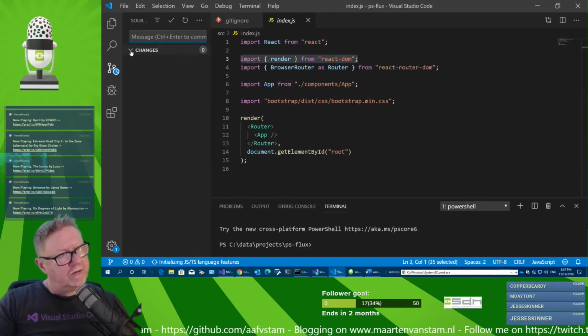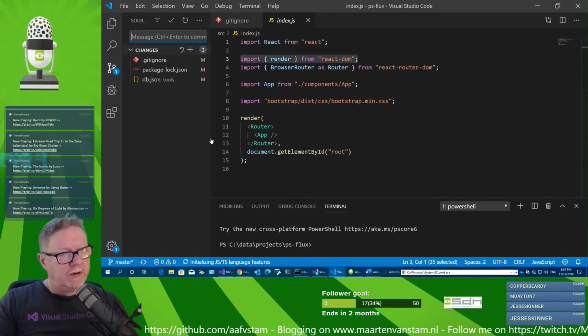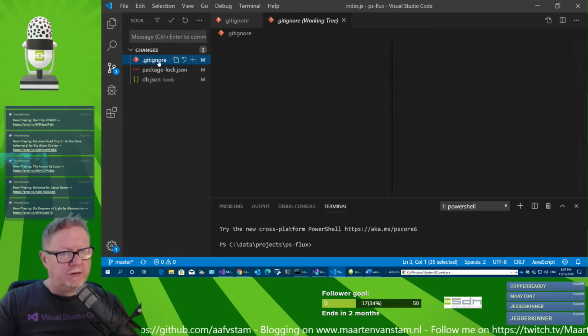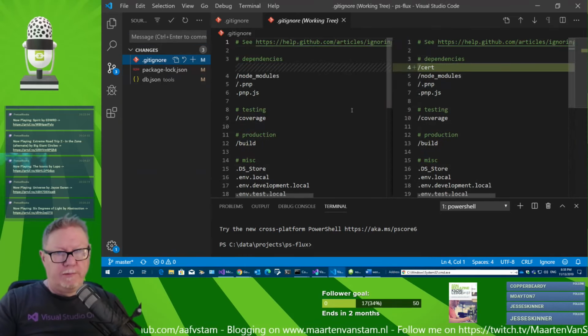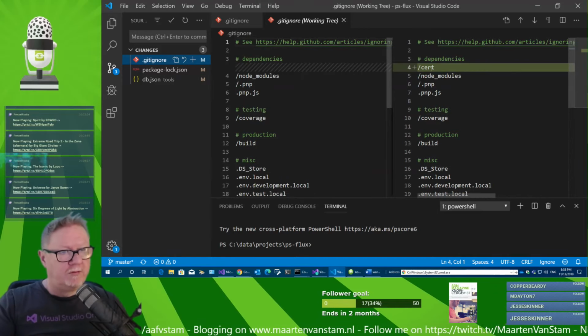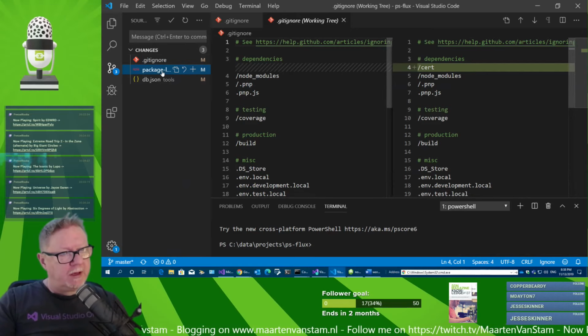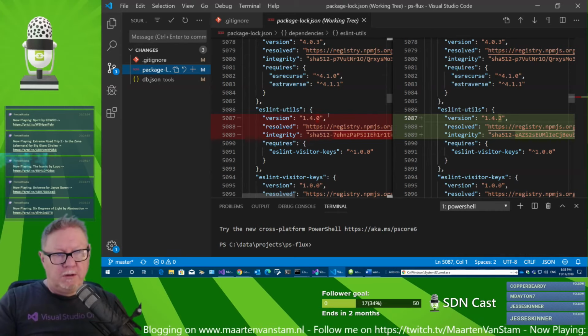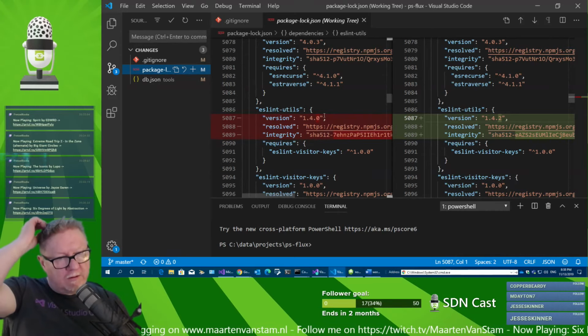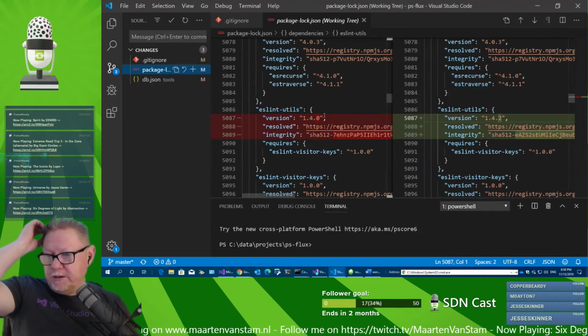Changes 0. Yeah. Git ignore. Certificate. Yeah, there's a certificate on there. Package. ESLint is updated apparently.